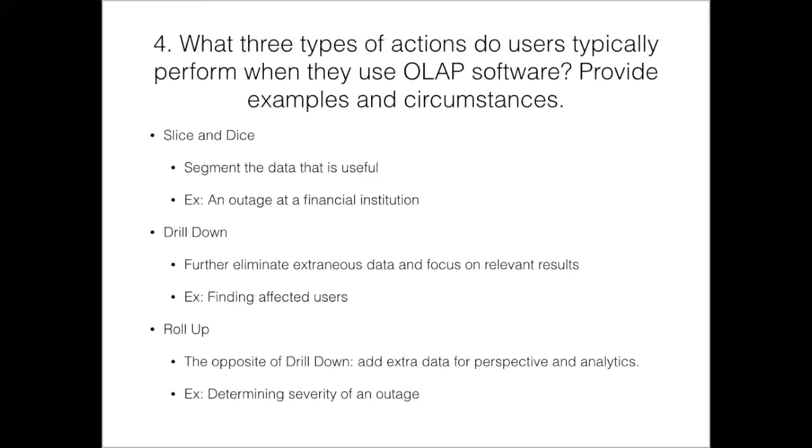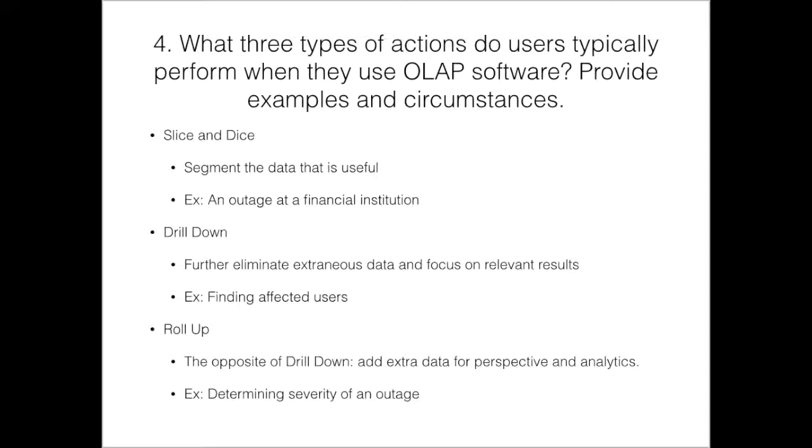In my previous example, what if the company later on learned that the outage only affected a certain card brand? It'd be really important for them to drill down into the data that's already been sliced and diced and figure out which users use that card brand, and only notify those users. So it's very useful for getting more specific and detailed information about your data.